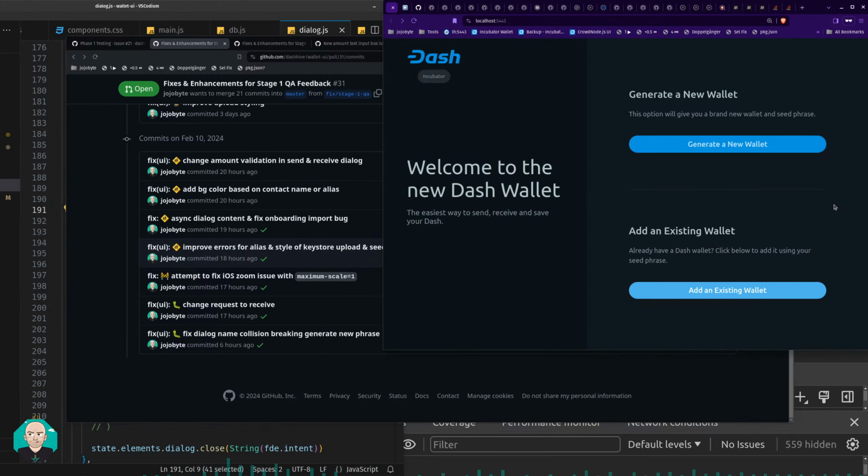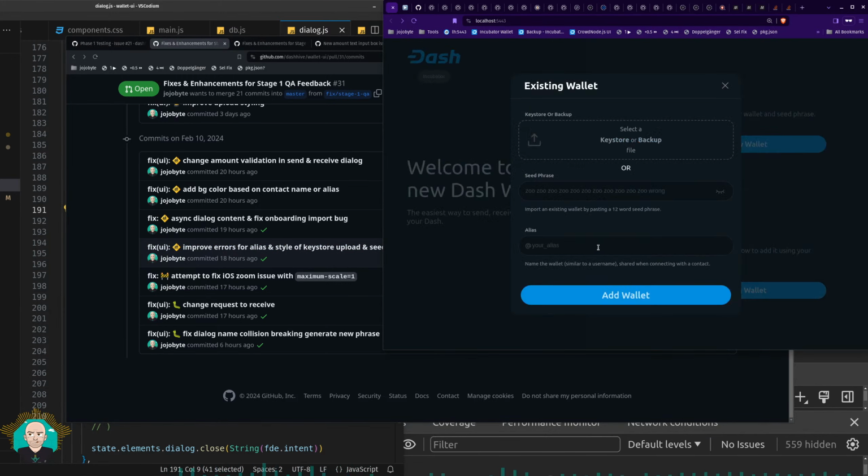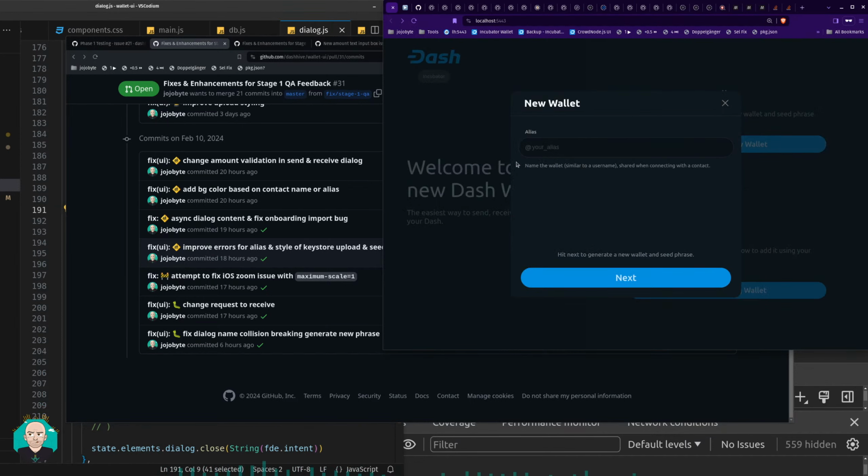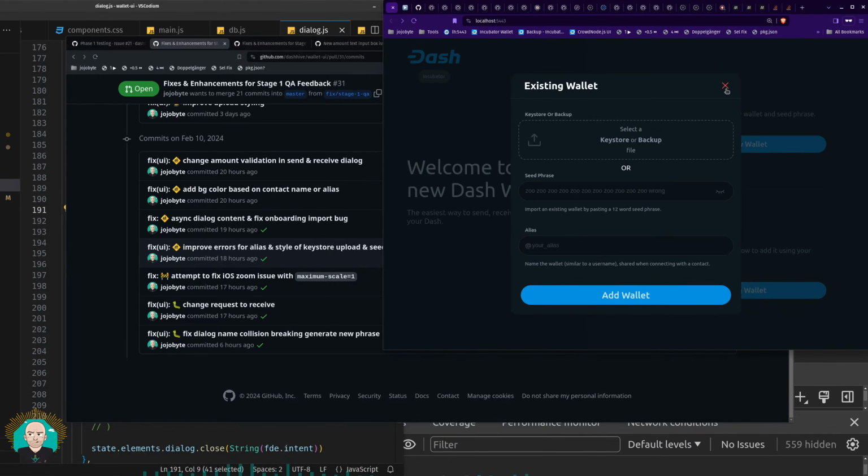And errors for alias. Alias used to, at least for the importing, have this text there, and for this one had no text. So I basically copied that same text to both of them. But I've also made it so that if you get the error from it, oh, of course, now what's going on?